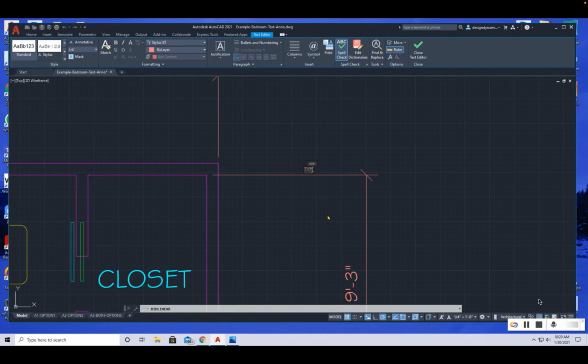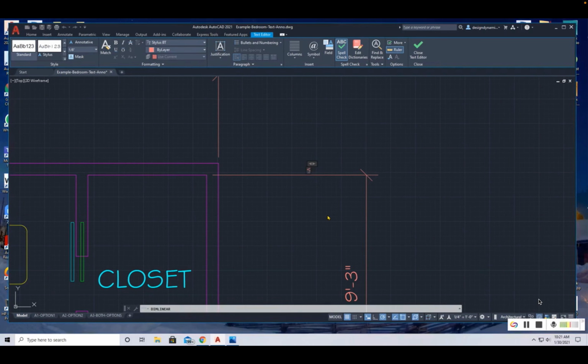I don't want that. So the way to force it to keep the dimension is to do the left angle bracket. Hopefully you can see that. And then as soon as I do the next one, it's going to change and show my dimension. So I do the left angle and then I do the right angle. I know you couldn't see me type that, but if you do the left angle and the right angle, it'll show the dimension all over again. It's saying, oh, you want to keep that dimension. Yes, I do. Now it's at the end of that dimension, and I can hit a space, and I can say TYP period. That's exactly what I want it to show.